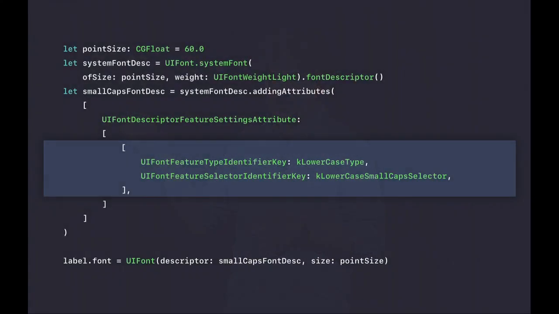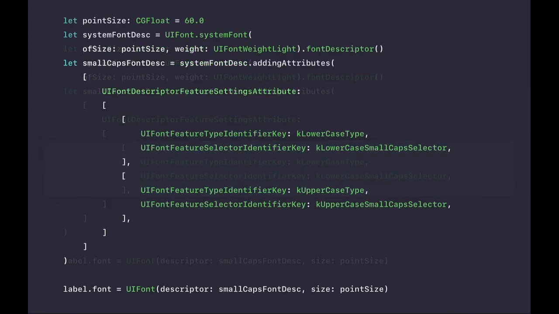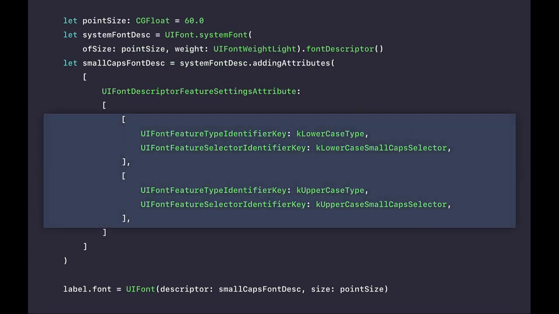So again, the code to do this is exactly the same. I just changed that piece of code right there. And one thing you can do with features, you can actually turn on multiples at once. So depending on where you got that piece of text from, if it's under your control, if it's user editable, you may want to turn on both at once as well, for instance.